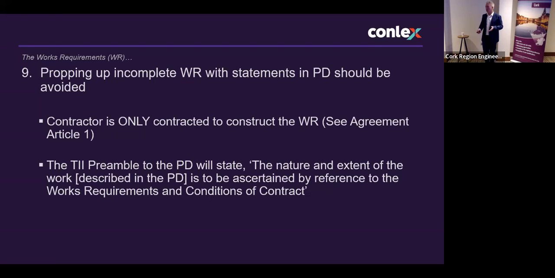But if there's nothing in the works requirements, what do you do? How do you price that particular item in the pricing document? What will probably happen is that you will have a very low price against that item. So what's the point of putting it into the pricing document, because it's never going to be used?